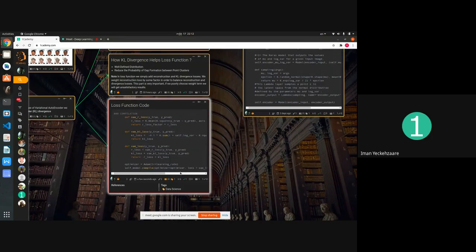And one last thing. I was going through your notes. Many of them don't have any citations. When you summarize a paper, a book chapter or something, you need to cite it, so that if I want to learn more about what you're talking about, I should be able to look at the citation. You see, there is a tag, data science, but the references section is empty.